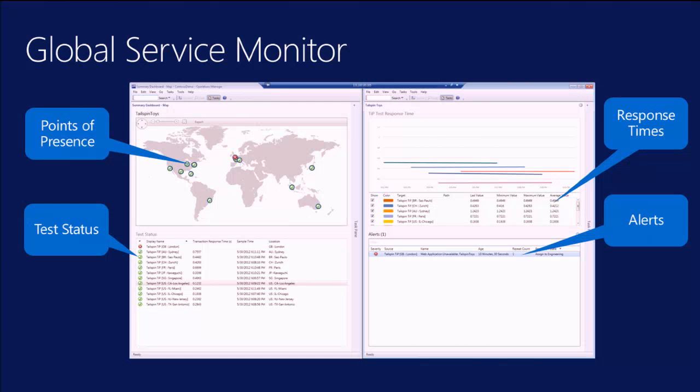I want to tell you a little bit about Global Service Monitor. How many of you have actually seen or used Global Service Monitor at this point? Okay, not a lot. Global Service Monitoring is the ability of Operations Manager to connect to the Microsoft Azure infrastructure and make a web call from the Azure nodes to your website. Where we were talking about an internal infrastructure running Operations Manager monitoring a web application, you're looking from a domain controller and a web server in the same rack at how your web application is performing. Now, when that's not performing well, that's a big problem. Then you really have a problem.